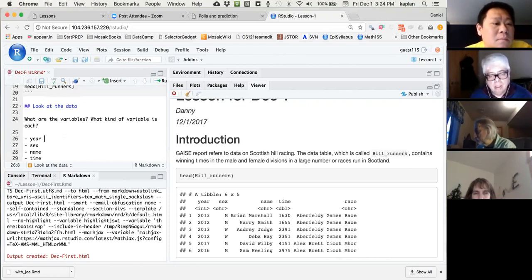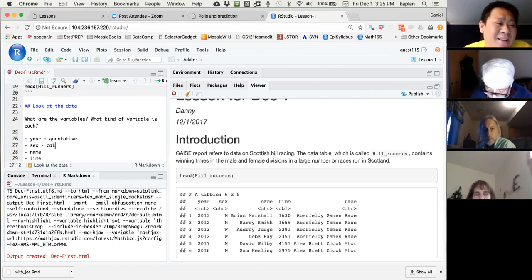Year, quantitative or qualitative, categorical, however you want to use the term. Which is it? I'd say it's quantitative. Yeah, I don't think you're reaching out too far there. Sex is categorical. Name. I guess one could question whether name is a variable, but let's call that also categorical. Time.